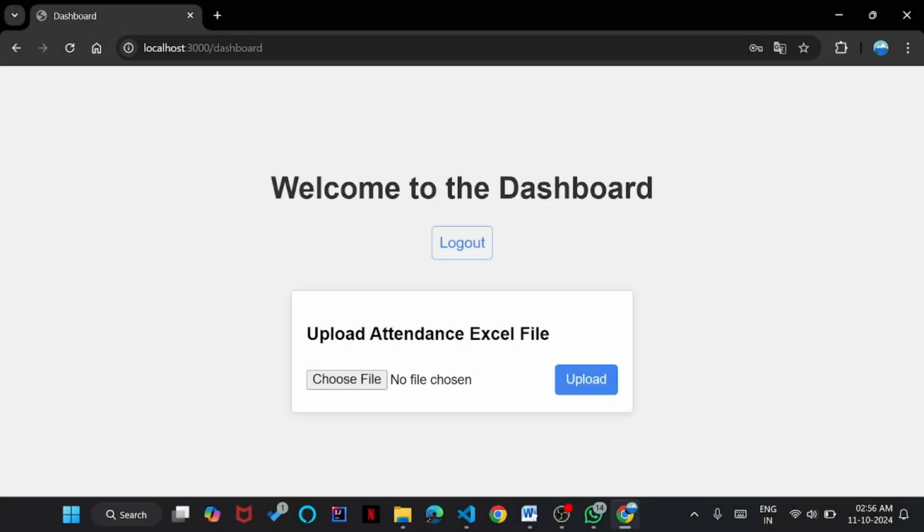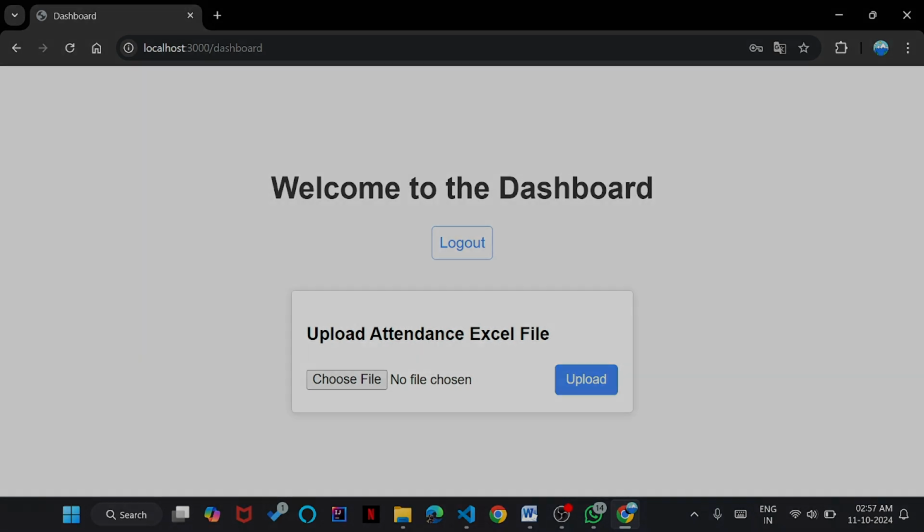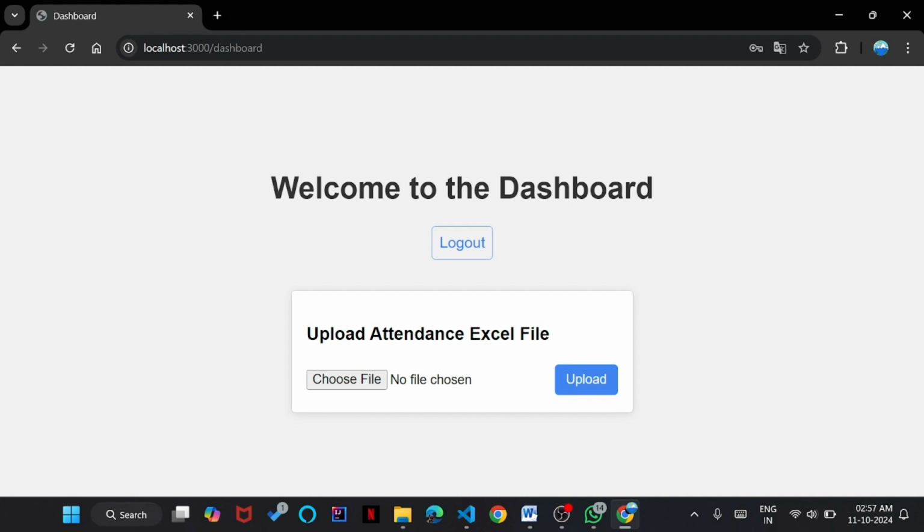So in this project, I mainly used Node.js. Basically, it is used to enable effective handling of asynchronous events, making it ideal for input-output heavy applications like web servers. It allows our application to handle multiple requests simultaneously without blocking. And then I have used Express.js. Basically, Express simplifies the process of building server-side applications, handling routing, middleware integration, and request or response management. It streamlines the creation of APIs, making it easier to develop our attendance management system.